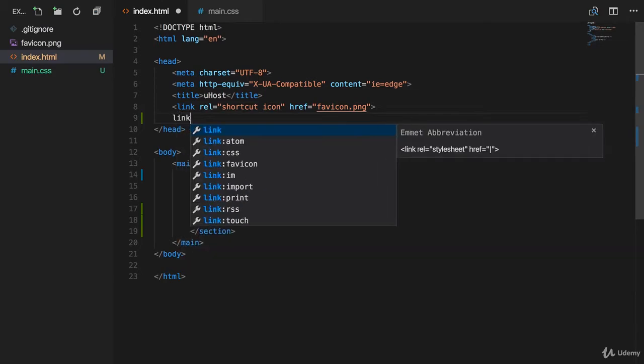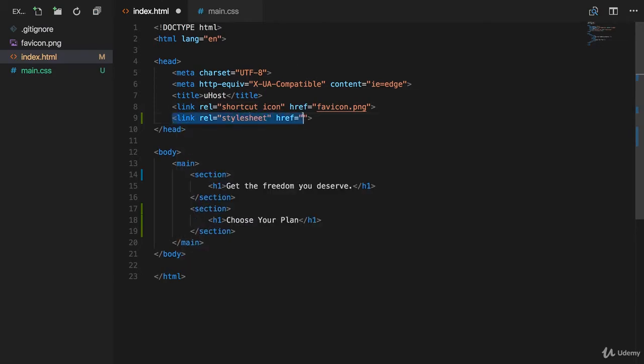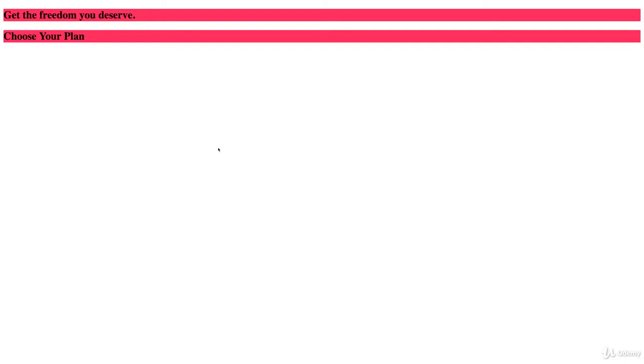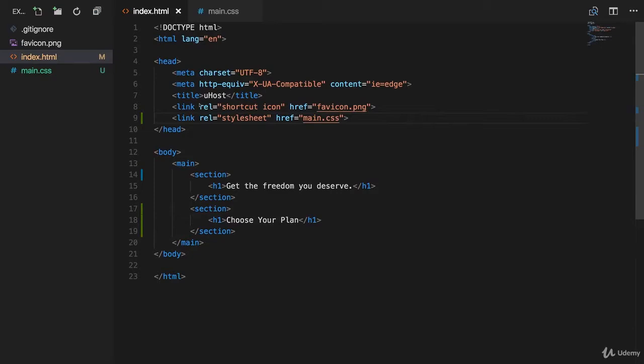And we do so by adding a link element, so normal link element as we use it for the favicon, with rel set to style sheet to inform it that we're including a style sheet here. And then the hyperreference, added with the href attribute, should point to that file. If that file would live in a subfolder, then you would add subfolder / file name. But since it's in the same folder here, we just put the file name, so main.css. If we now save that index.html file and we reload, the styles are back, because now we're including the styles through our file here. And with that, you learned the third way of including CSS.